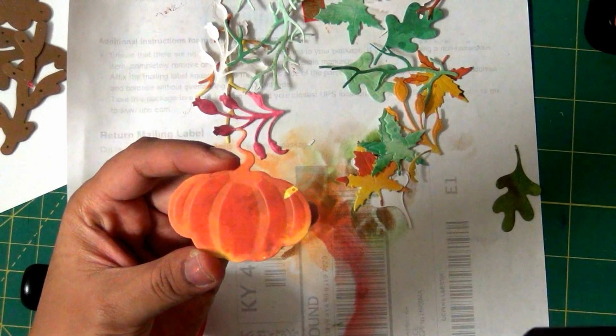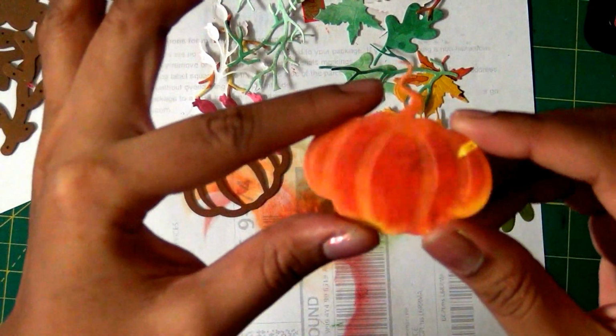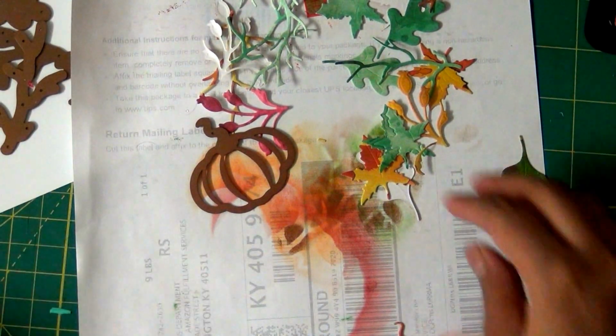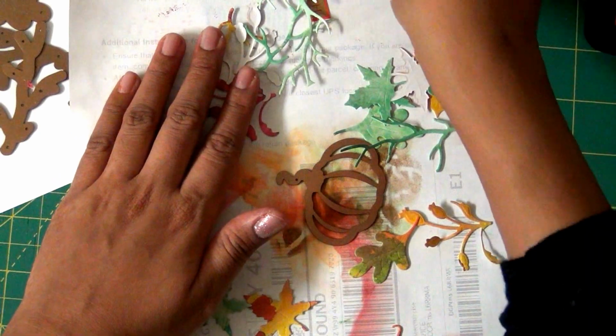And by the way, I am using here fired brick color from Distress Ink. Because this cardstock is already orange in color, I want to add a little bit of darker shade to enhance the look. So I just cut out a couple more leaves, and I'll just color them and assemble them on the card. So I'll speed up the process.